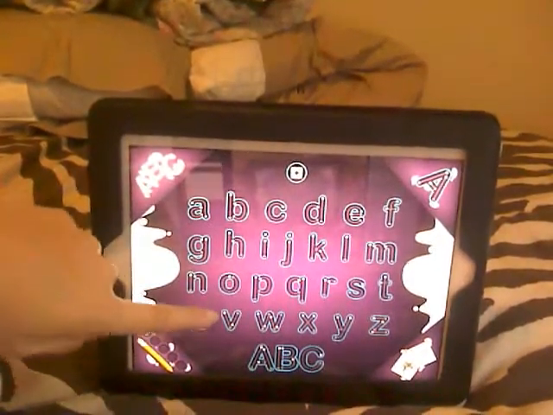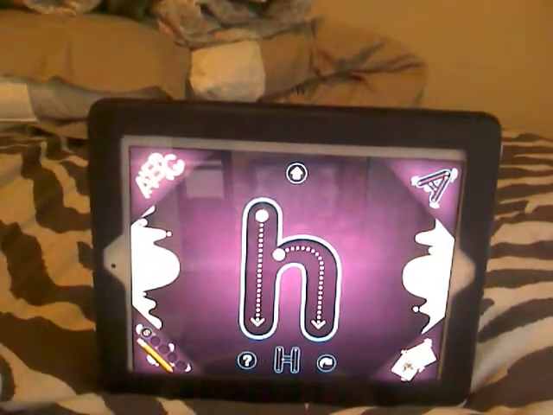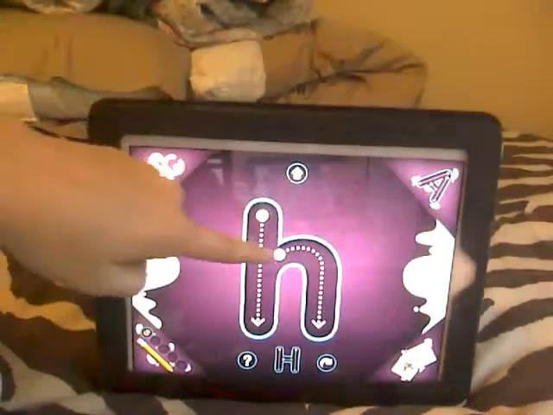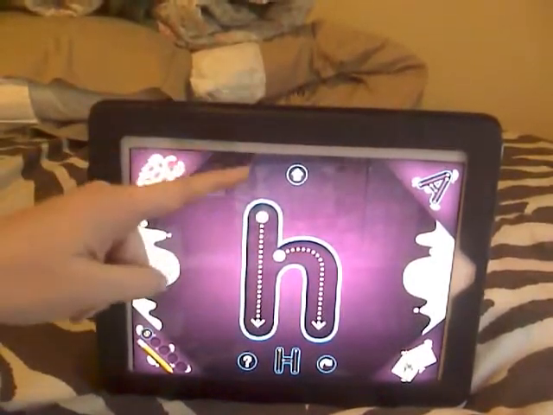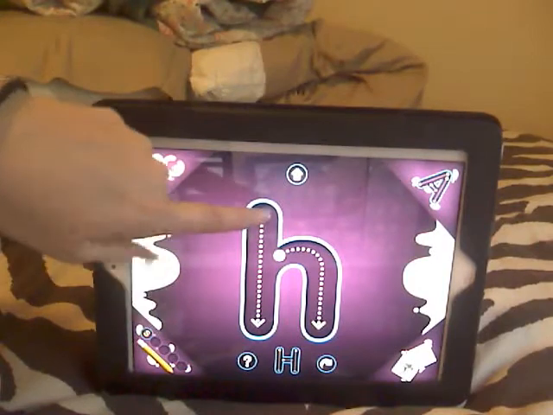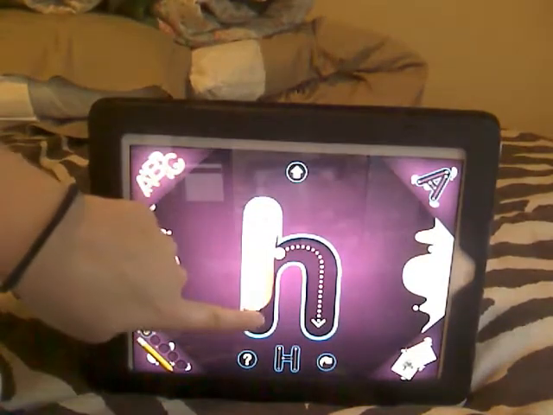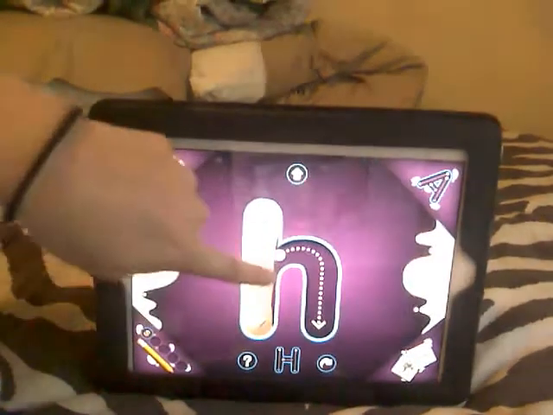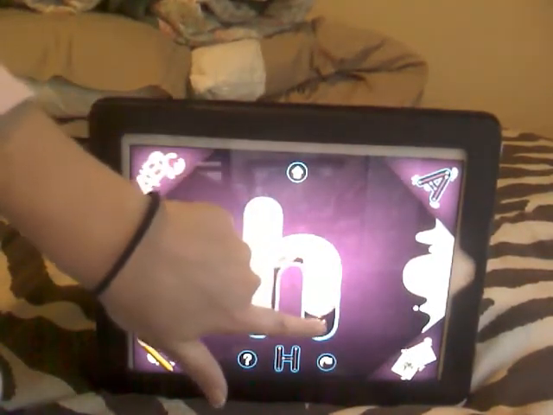So let's choose the letter H. It brings you to the screen that has a 1 and a 2 with arrows connecting both of them. This shows you the steps in which you should trace the letter. So let's start with number 1, and you drag your finger down to the bottom. Once you're finished with this, put your finger on number 2 and follow the arrow as well.